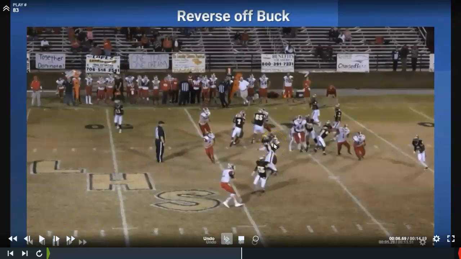Stay with that guy. You know, we don't do much as far as saying block the DB. We kind of feel like if we can get the ball to the third level, then let the athletes be athletes. And if you don't have great athletes, you're still gaining yards. But get that linebacker because he's the one that's going to really make the play.